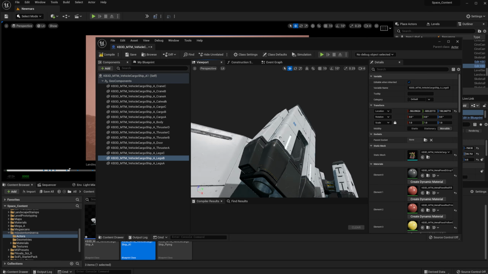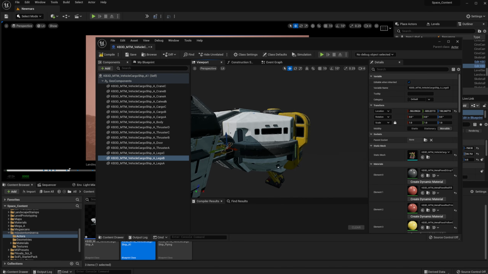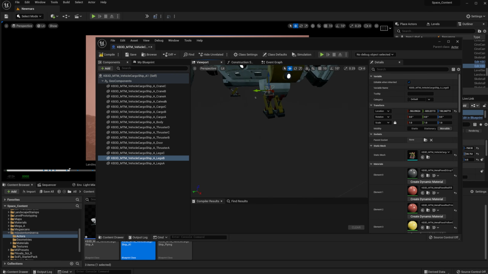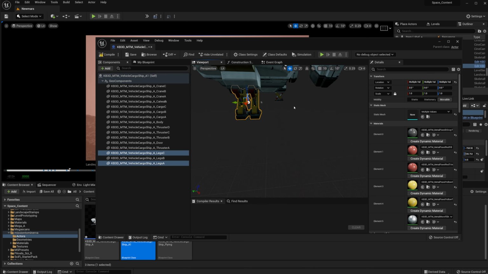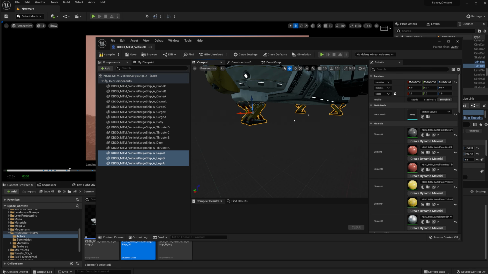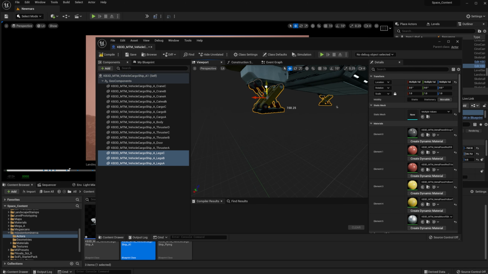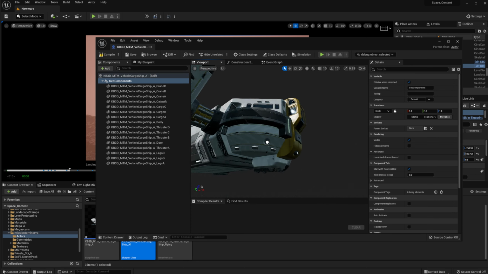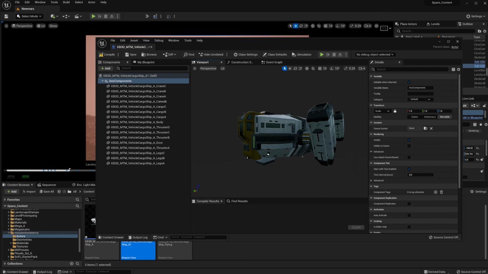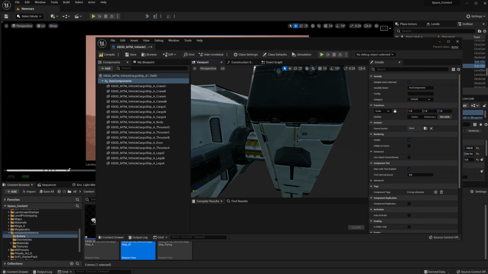All right, so we close the latch. And now what we're going to do is we're going to bring all the legs up. I'm just going to Control, select all of these. And I'm going to make sure I'm in world position, so I go straight up. And we're going to go all the way up. And I think we're good. Yeah, we're good. All right, so now we are done pretty much.